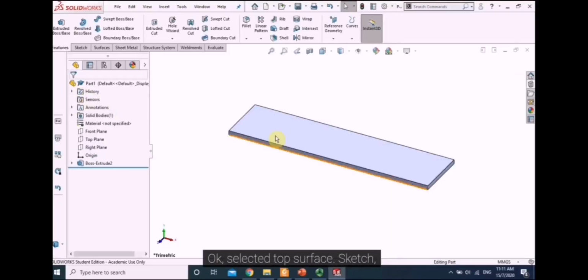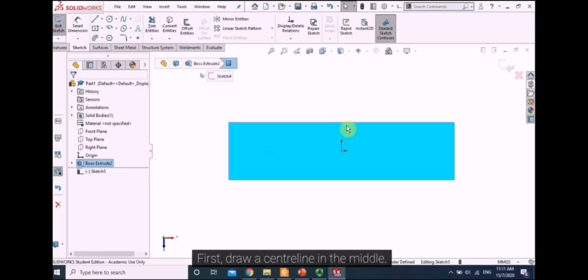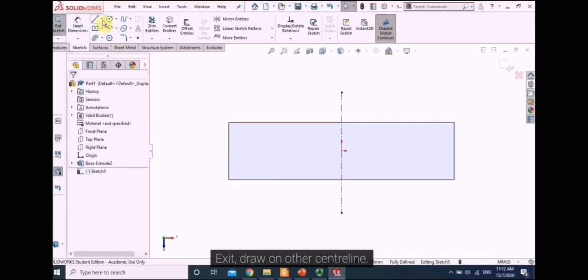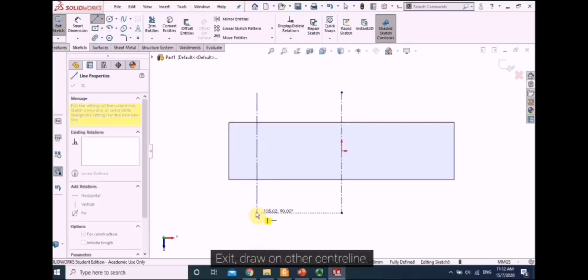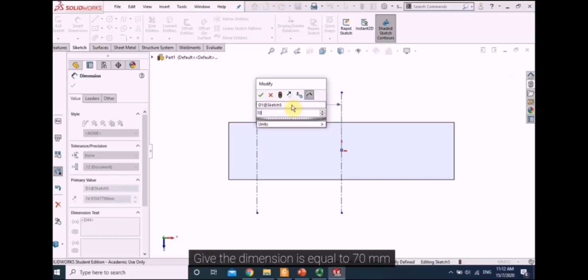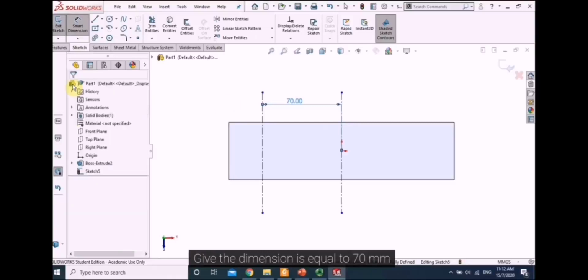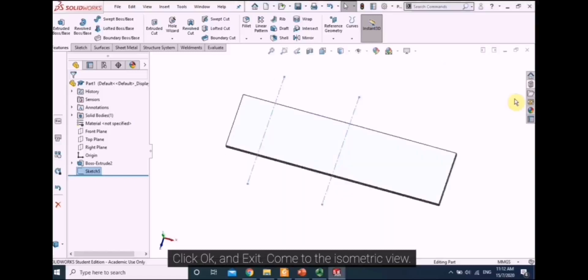Okay. Select the top surface, sketch. First draw a center line in the middle. Exit, draw another center line. And give the small dimension between the two. Give the dimension is equal to 70 millimeters. Click OK and exit. Come to the isometric view.